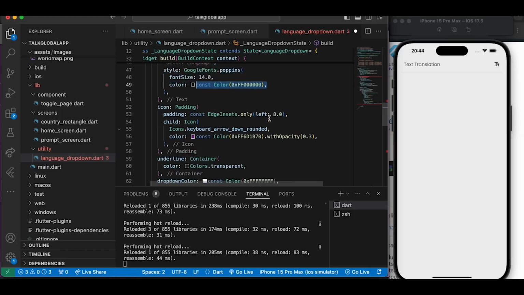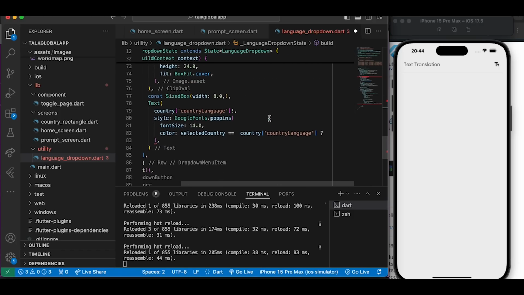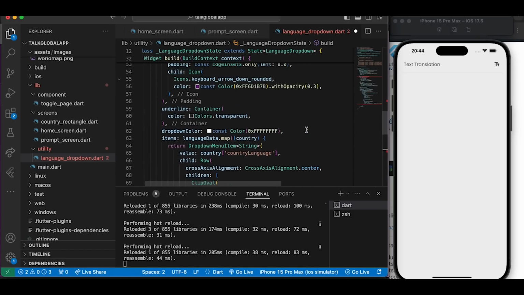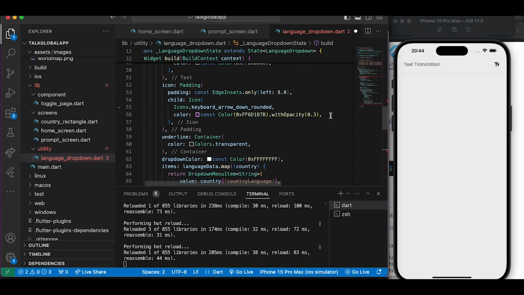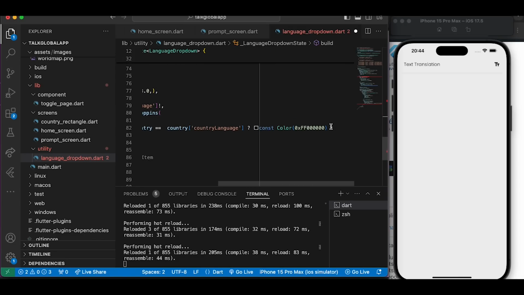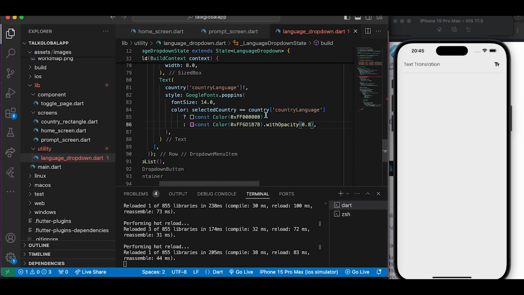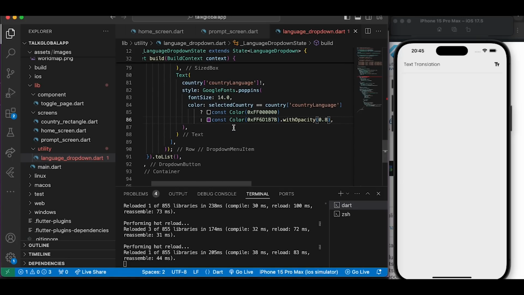Okay, else we'll make use of this color, and this time around is 0.8. Awesome. All right, yeah, so selected country is equal to, all right, yeah.